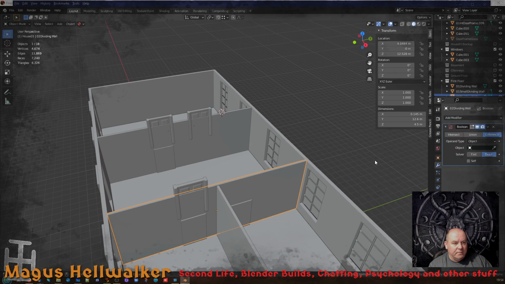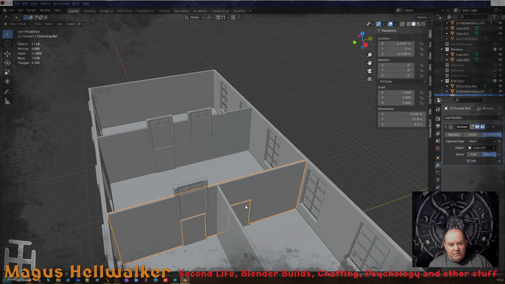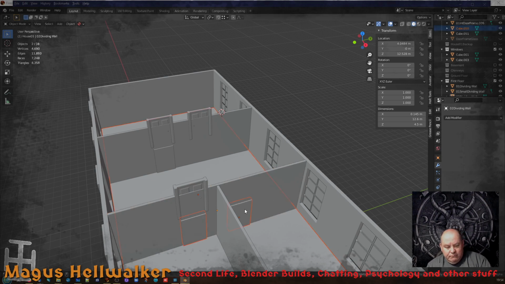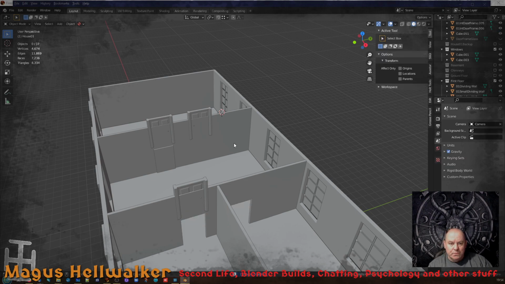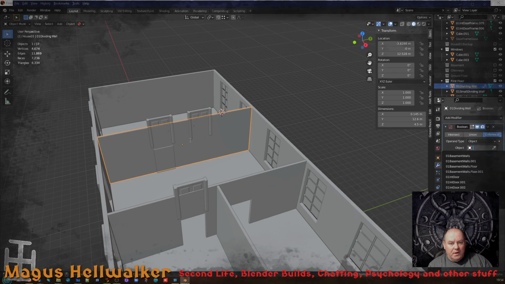Add modifier, Boolean. I'm getting tired. Okay. Apply. Wall, modifier, Boolean, highlight that. Apply.